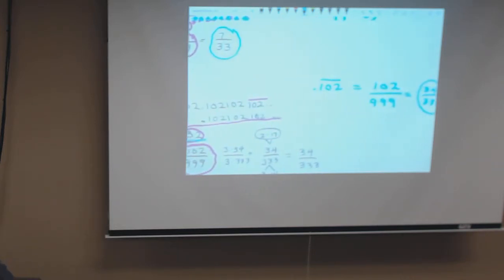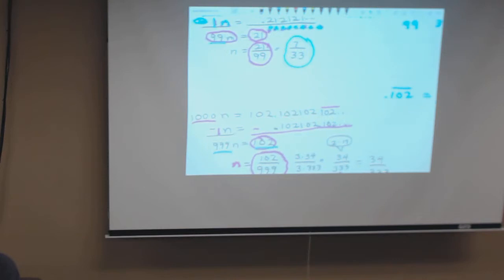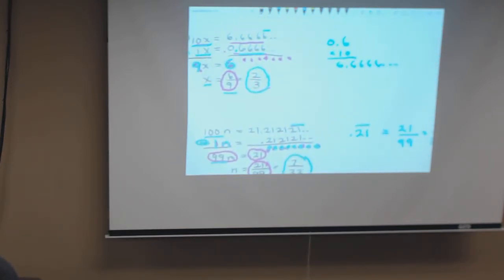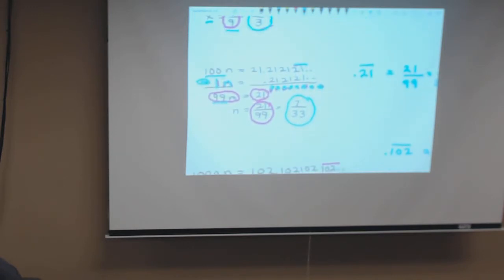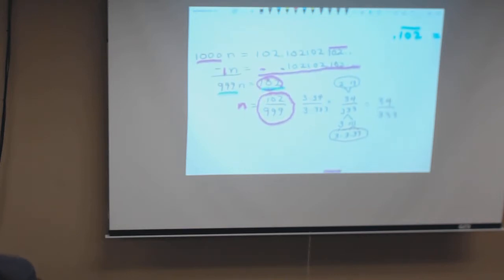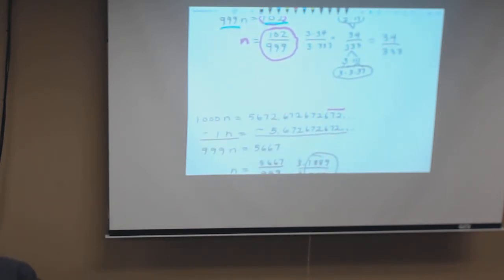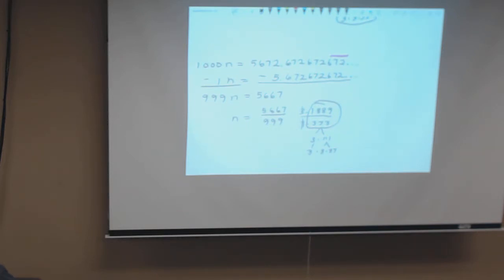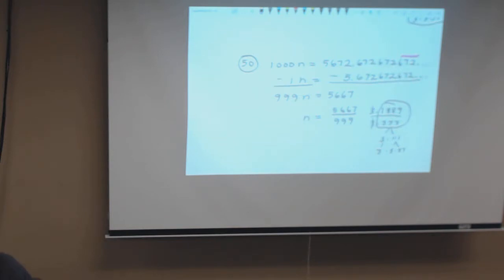Do you follow this shortcut that I'm using here? See how every time I do the math over here, when one thing repeats, I end up with 9 underneath. When 2 things repeat, I end up with 99. When 3 things repeat, I end up with 999. I see a pattern. So that means I just take the stuff that repeats. Uh-oh. I think I found a shortcut, and then the guy who wrote the book throws me a zinger.